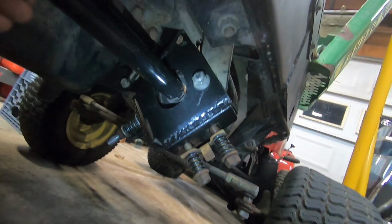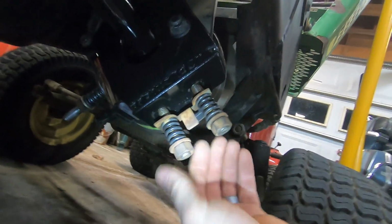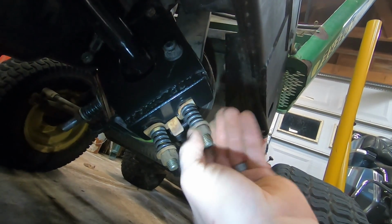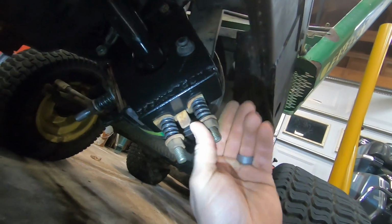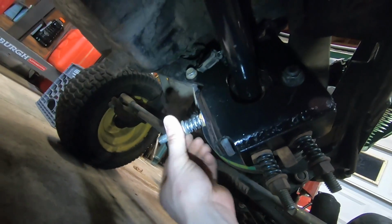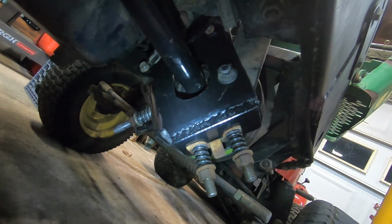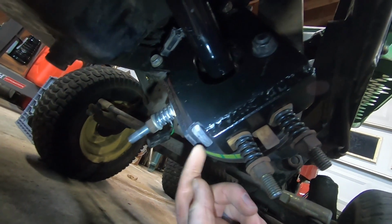Okay, so now you guys can finally see the way this thing works and the way that shim works right there. So once these nuts are tightened up, that's going to keep constant tension on those two belts. And that's going to also keep tension on this shim that I installed here. So because I did that, now the PTO shaft is much more secure than it was before. So it's not going to be bouncing around here, wearing into that metal that we fixed.